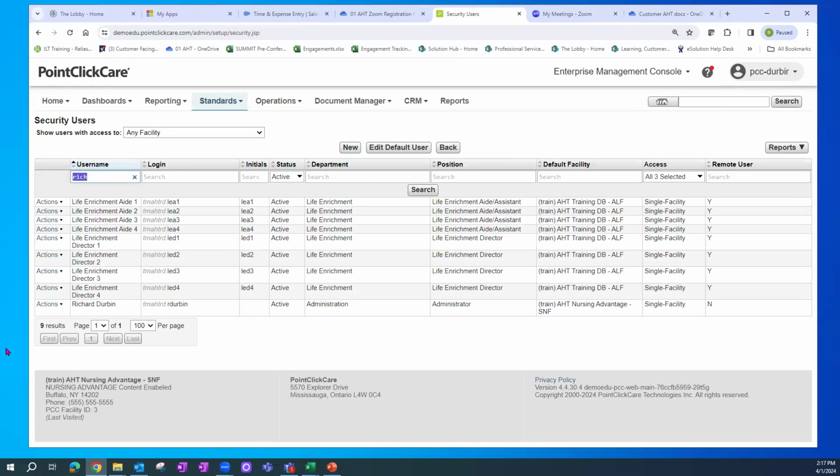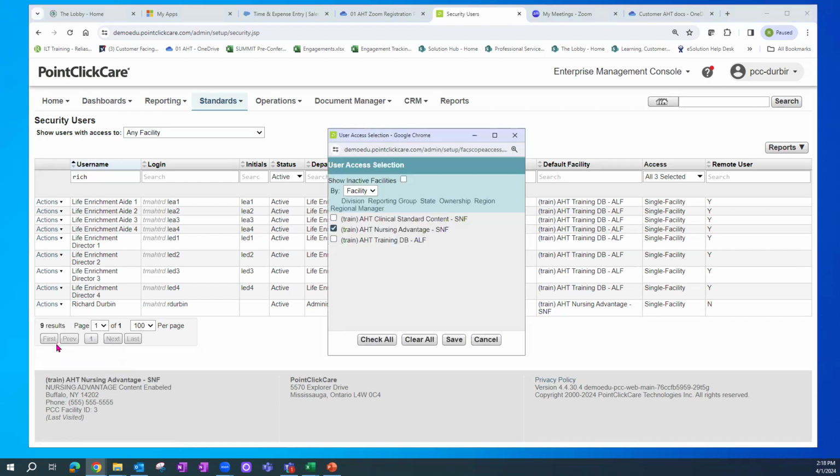So you can see I just did a quick search. I brought up my name, and here's my action link. Now, if I was the administrator, and remember I gave myself access to only the one location, but maybe something happens under that access link, maybe the administrator from my other location is going to be gone on vacation for a week. And I'm going to help cover their location.